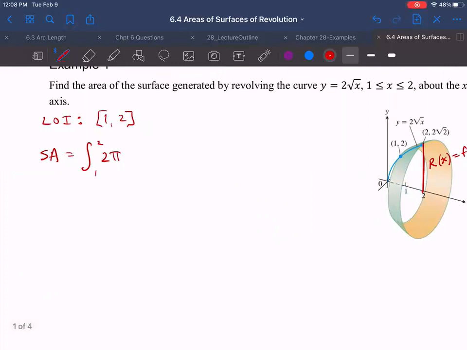So it's 2 square root of X, just like that, times our square root of 1 plus, and now we need the 2 square root of X derivative, right? So we need F prime of X. And so we have 2 times the square root of X. That's bring the 1/2 out front, right? So that's 2 times 1/2, which is 1. And then it becomes X to the negative 1/2, like that. And so this will just be X to the negative 1/2 squared, and then dx.